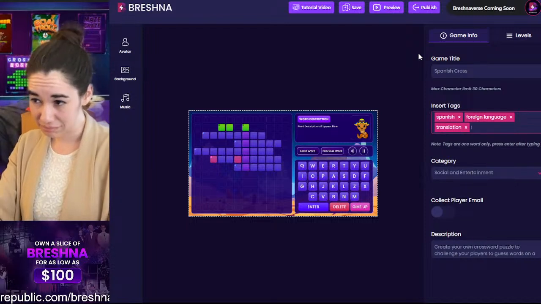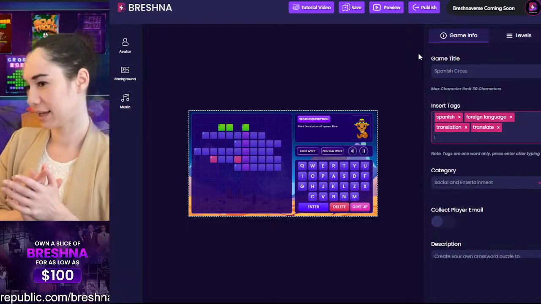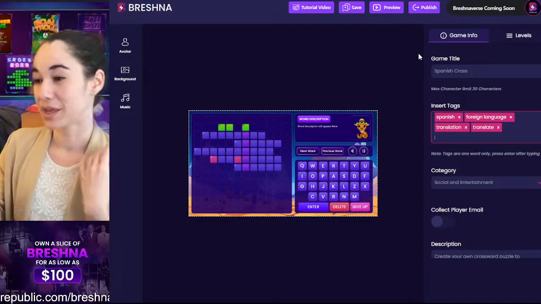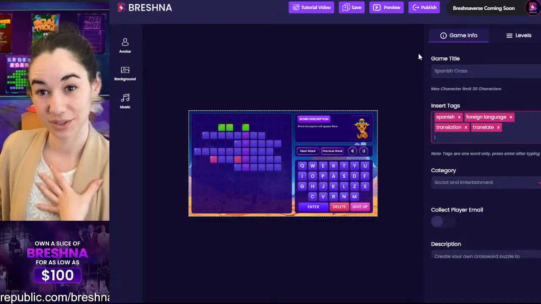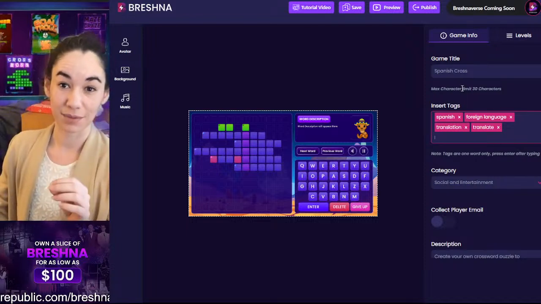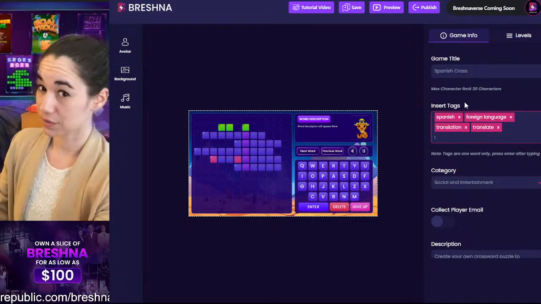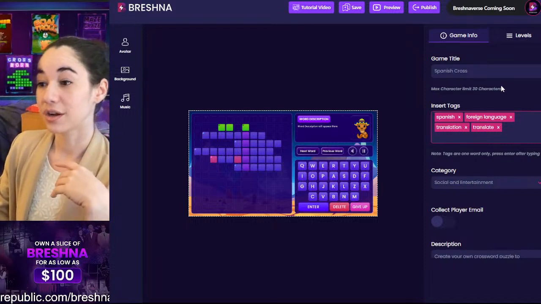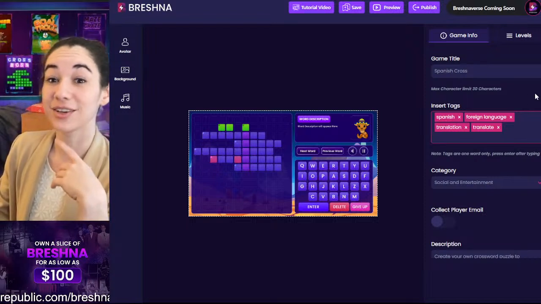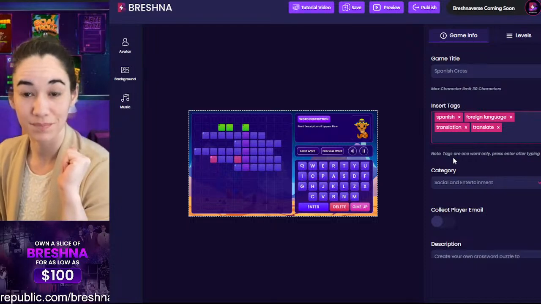Translation, translate, you get the idea. So you want to make sure you put as many tags as you can, because this is how we're going to search for your game. And especially as our game library continues to get better and our search function continues to get better, you're going to want to make sure these have really good tags, because this is how people are going to find your game and play your game, right?